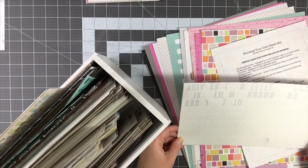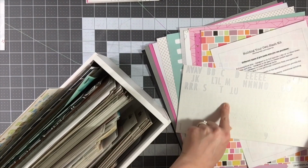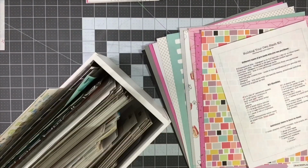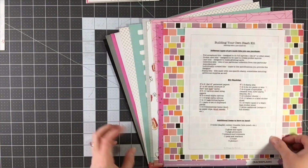It's a white one, but there's actually 2 sets of this alpha on here. And these are not the stickiest, so I have to reinforce these, but I do love the size of these. It's probably a smaller alpha, but I like it. All right, so let's mark that off.